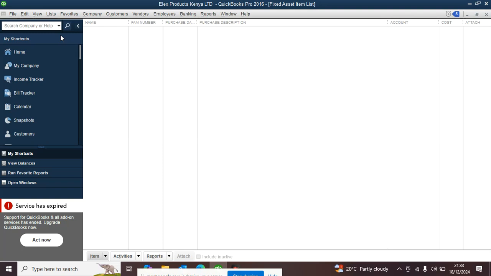Sometimes it is very hard to advertise or post that you want to sell, let's say, for example, a 10-story building. It is very hard to get somebody who can purchase that building in a day. On rare occasion do you get somebody who can buy that building in a day? Even a motor vehicle, sometimes you will get, but at times it is not that easy to convert it into cash.